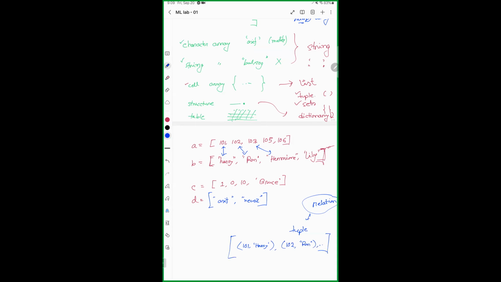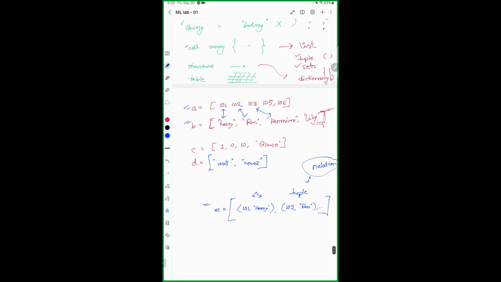Now you can say everything inside a tuple is just the name and the student ID. Is it more clear to represent things than this one? Do you understand why you need a tuple? Yes, sir.